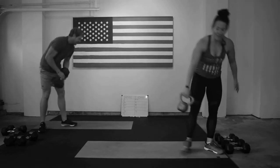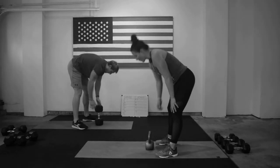No squatting, it's all about the hips. Hip hinge, thrust it forward. Three.